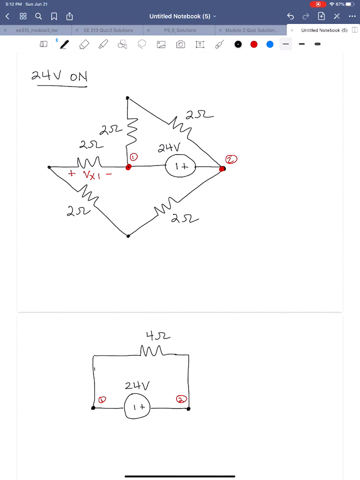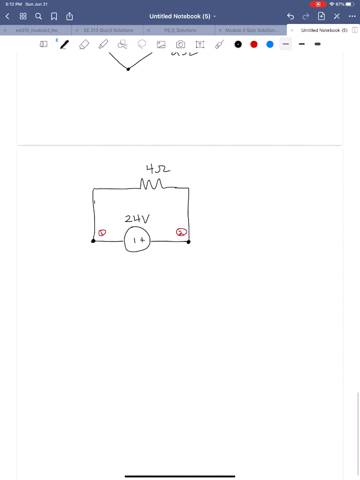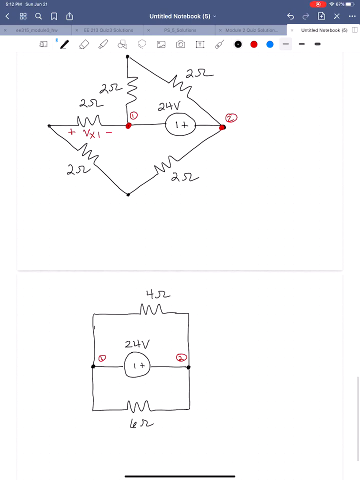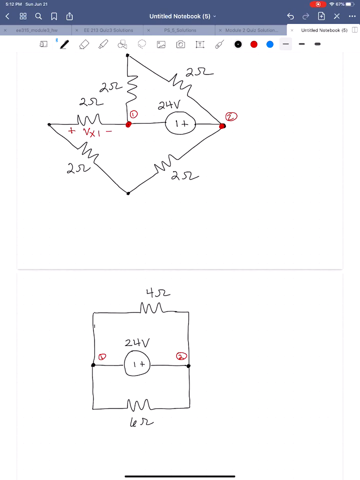Now, if we look on the lower half, the south half here, we have these 3 resistors, and they are all connected in series because we only have 2 connections at each node between node 1 and node 2. So I'm going to go ahead and draw that in here on the south end. So here we have 6 ohms. Okay, so when we do simplification and expansion, when we combine elements in series, we lose the individual voltage information. So what we're trying to solve for is no longer on this circuit, but it's not a big deal, okay, because we don't have to go any further than this.